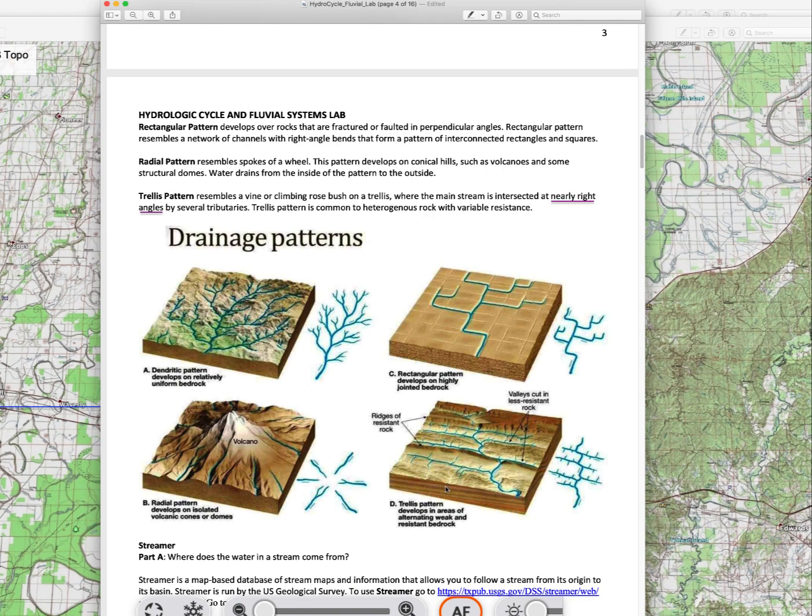And then trellis patterns, when you do have this heterogeneous rock where there's some softer rock, some harder rock, and it usually involves folding. If you look at the side, you see the syncline and anticlines here. So the more resistant layers tend to be ridges and the softer layers tend to be the valleys. But the key thing about this trellis pattern is note that there are many smaller streams that enter a main stream at right angles. See how they're all at right angles? So that's pretty unique about this. And one of the problems we have, I think it's a trellis pattern, but I'll let you guys decide.